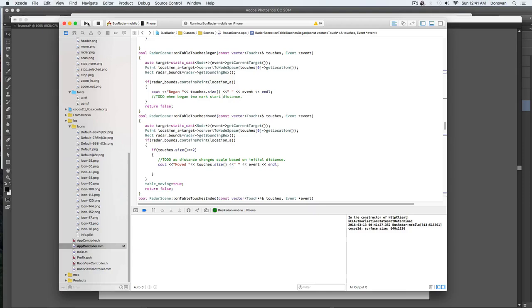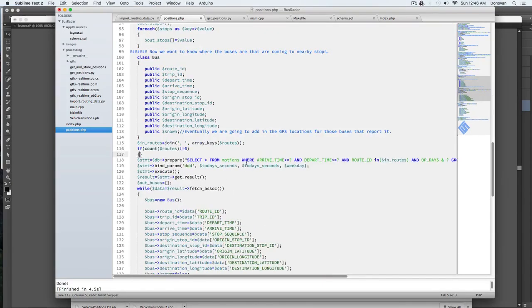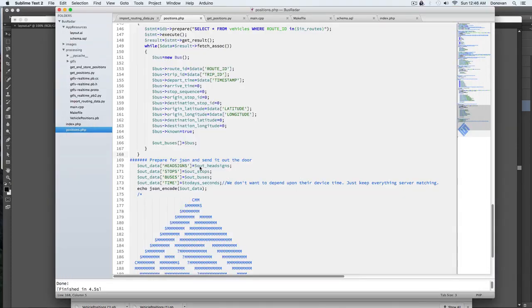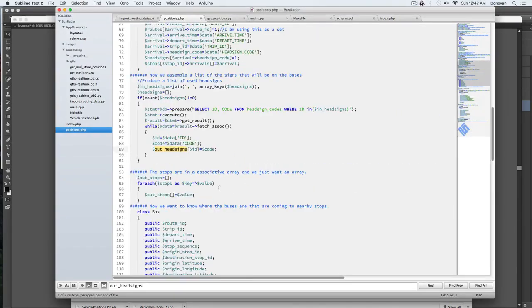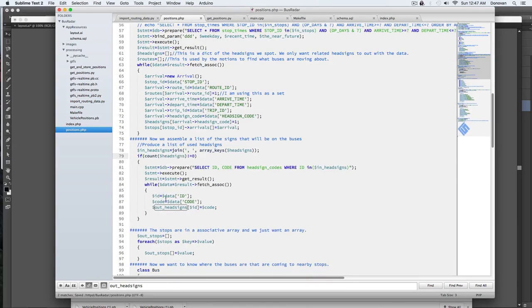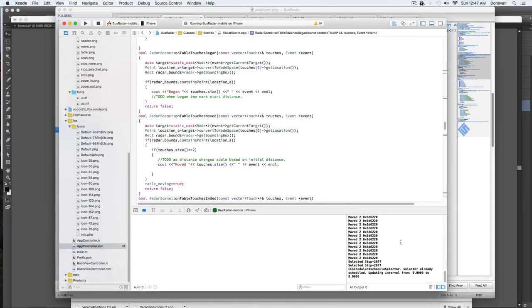And then I realized I need to put error handling in here because we've crossed to 1247 and I'm running out of stops and stuff. So the data that started coming into my phone was crap. It just sort of happened now. All the stops went dead, so there wasn't enough of a count in the positions. This is where unit testing would have caught things like that. But I'm not unit testing yet. In a way, this is a prototype. If I had a hard and fast design, then I might have done that.